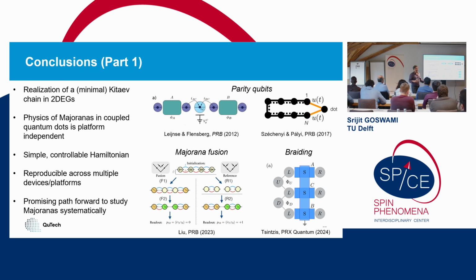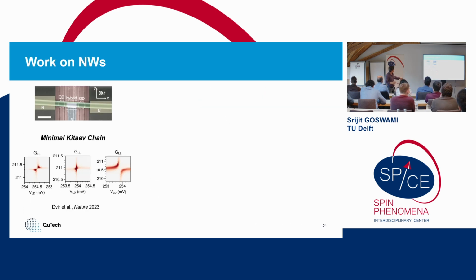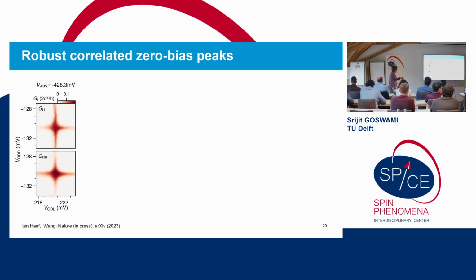Sorry, I did not mention, this is all done at a finite Zeeman field. All the experiments are done at about between 100 and 300 millitesla, and that's enough to spin polarize our dots. You are saying that you are freezing the spin degree of freedom, and you only have just tunneling. Yes. But this is very important, right? Yeah, I should have mentioned that you need a Zeeman field. Thanks for pointing out.